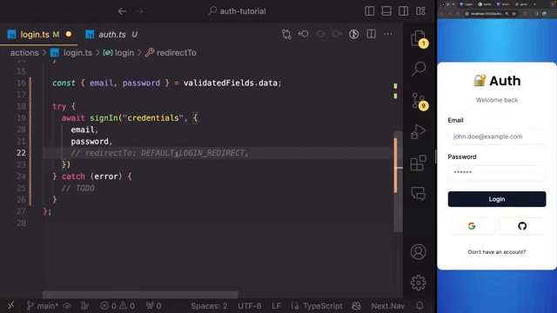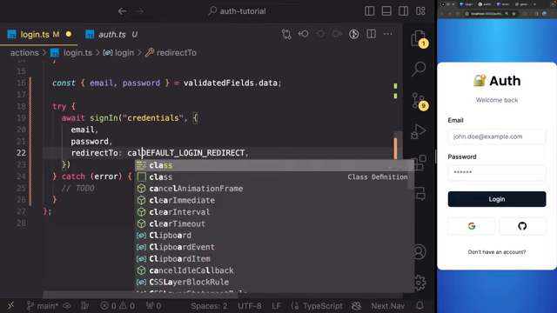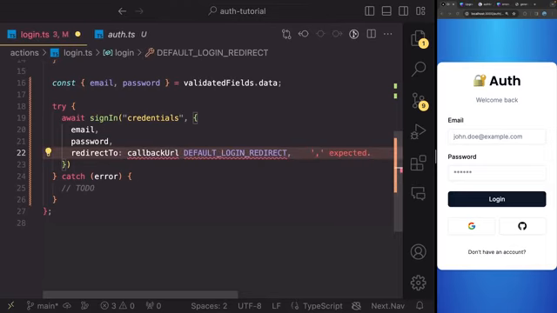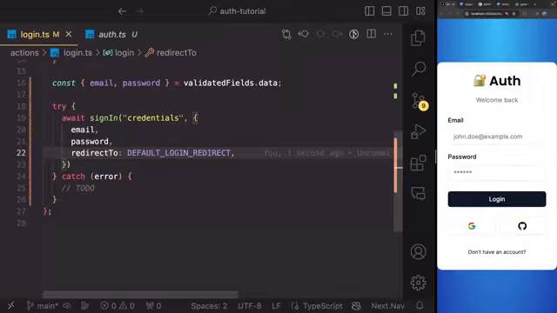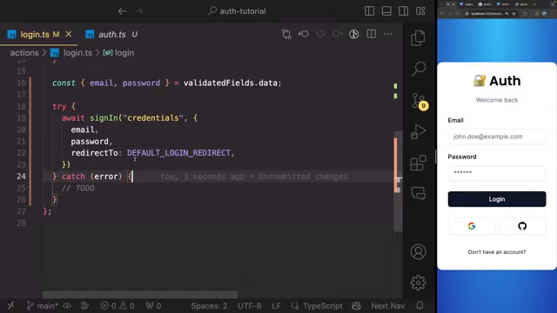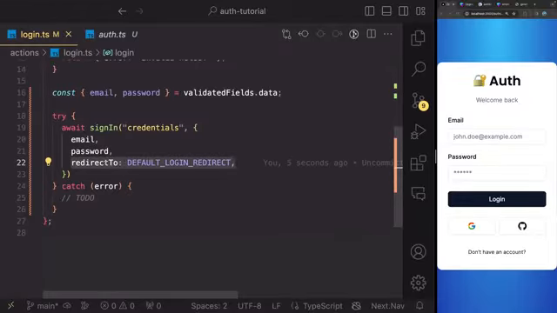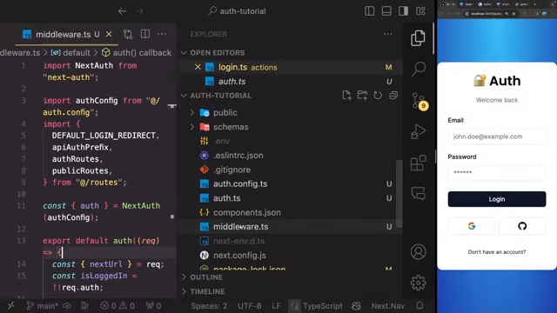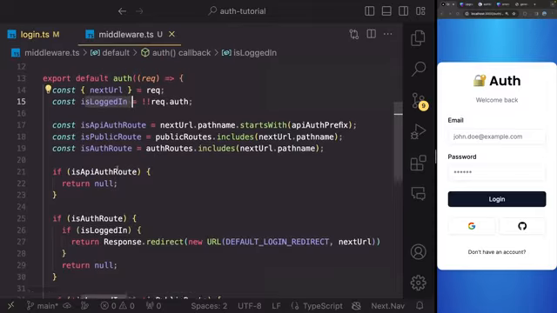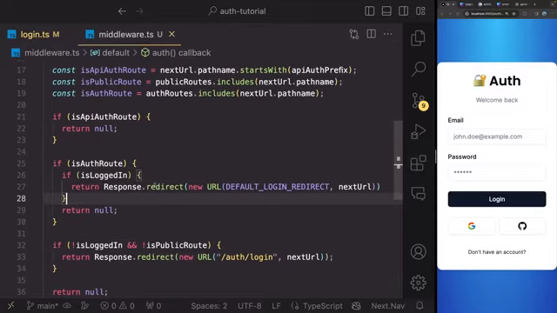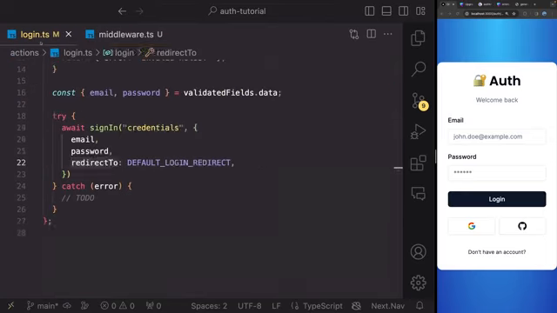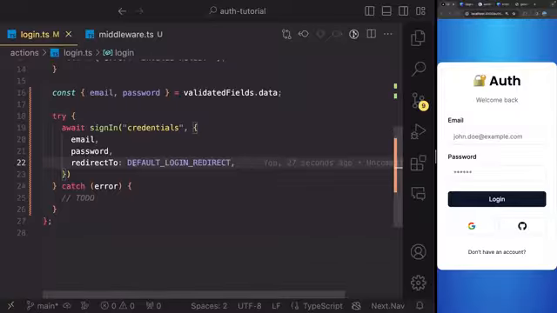Usually, I believe this is still going to work if you just don't add a redirect to. But if you have a redirect to and the callback URL is null, then it will not redirect, so it's just going to be weird. Right? So that's why I'm adding redirect to default login redirect. And it's explicit, so I like it. It's like telling me, all right, when you log in, this is where you will be redirected to. So I don't have to think about my middleware now, and think, okay, once they get logged in, this is what will fire, and then that will redirect me to here. Technically, I just know that because we just wrote it, but in here, it's more explicit, so I like it this way.